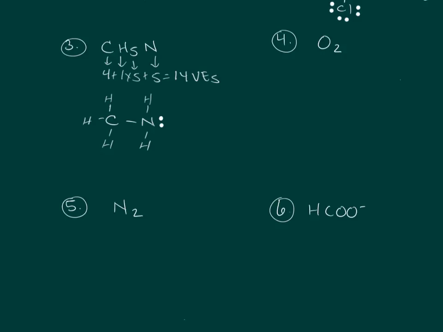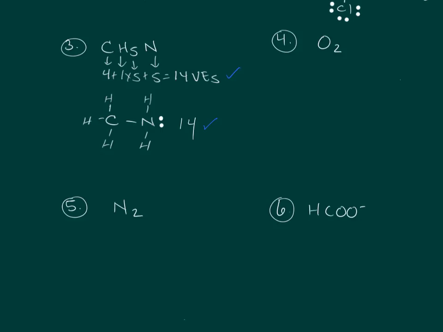And now what you see is that carbon has its 8 electrons, nitrogen has its 8 electrons, and each hydrogen has 2 electrons. So the individual atoms are satisfied. And if we do a total electron count, we see we have 2, 4, 6, 8, 10, 12, 14 valence electrons. So we have 14 valence electrons in our final structure, which is in agreement with what we started with. So this is a valid Lewis structure.